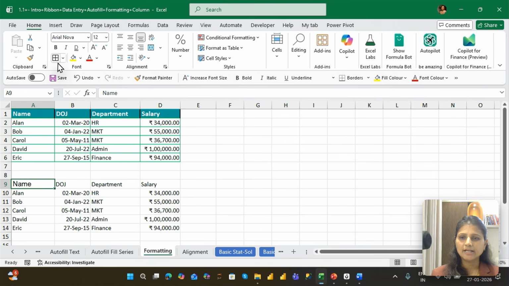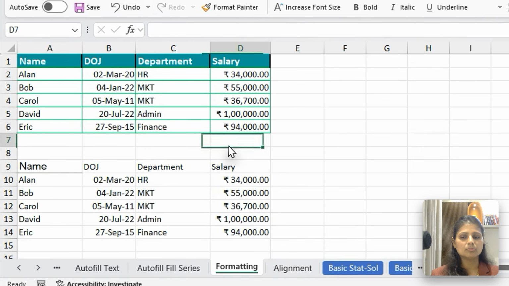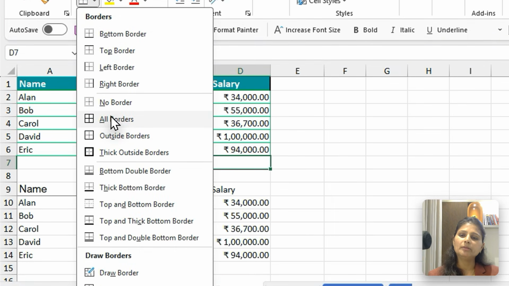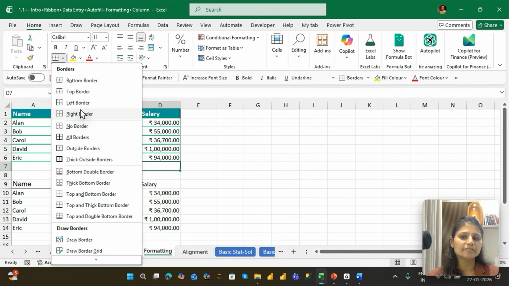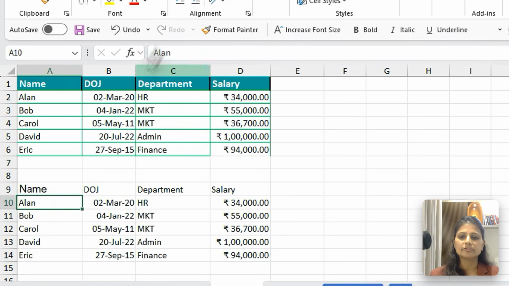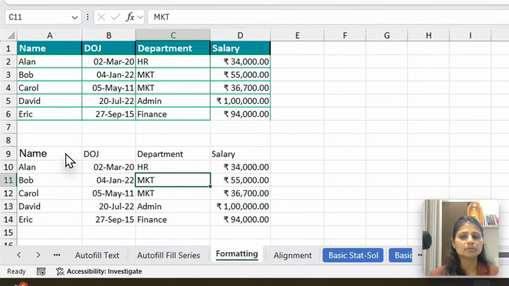Other than that, I can see an option of giving border. So when I click on the border, I have options like I just want to give a bottom border, so just a below border will appear, or I can say help me with getting a top, a left, or a right border. If you have given some borders and you don't want them, just make that as no border and the borders will get removed. I did it at the wrong place. So I'm keeping my cursor at the correct place and then I'm saying no border. That helps me to remove the border impact.